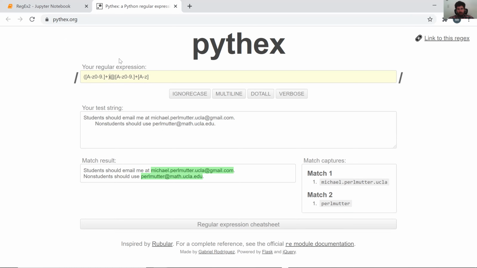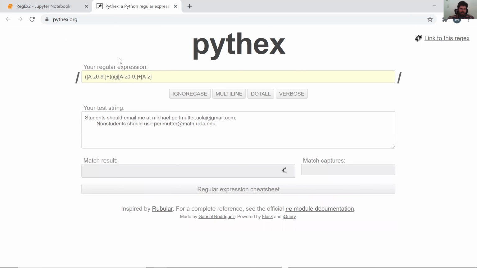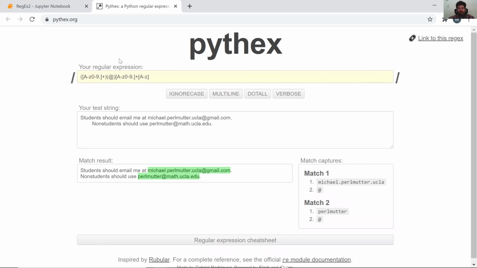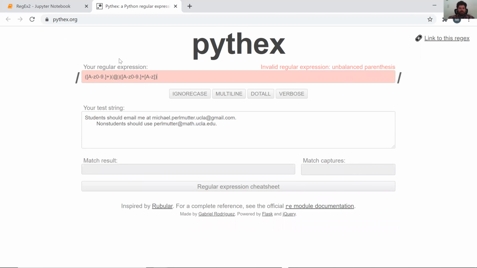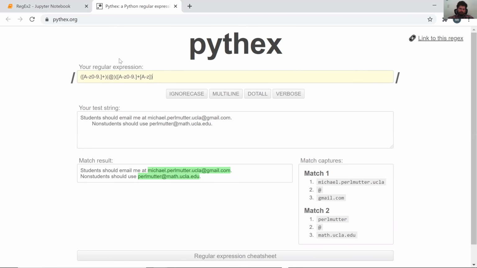Now we have just one group, which is whatever comes before the @ symbol. Then we can make the @ symbol its own group. Now group 2 is just the @ symbol, and everything else goes in one more group. So now we have 3 groups, and everything is in one of the groups.